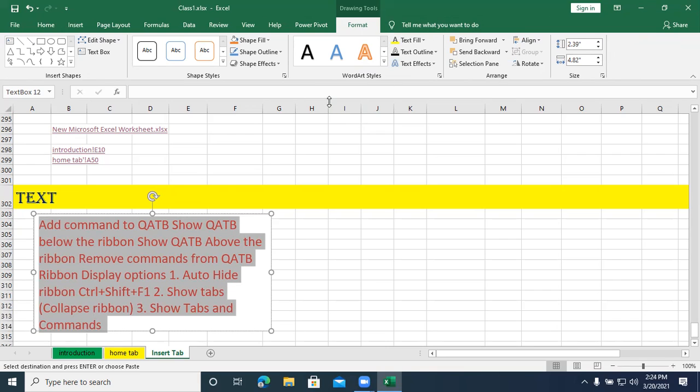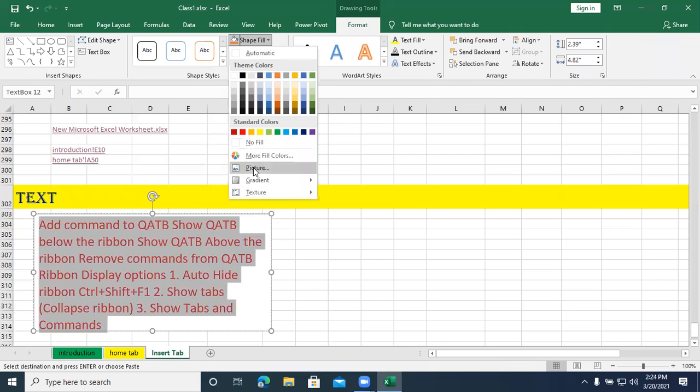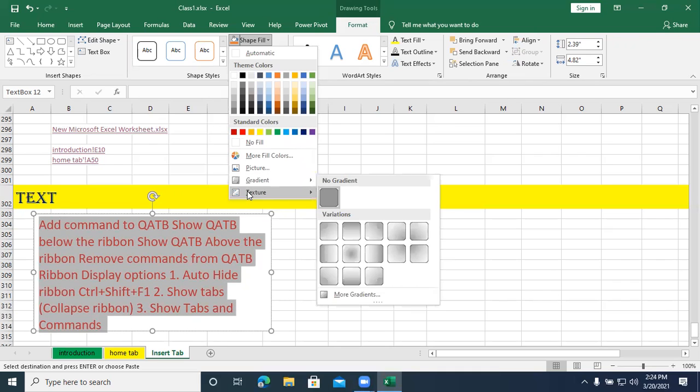Yesterday in class we did the formatting. The same formatting is available here also. Shape fill, you can give any pictures, gradient fill, texture fill.